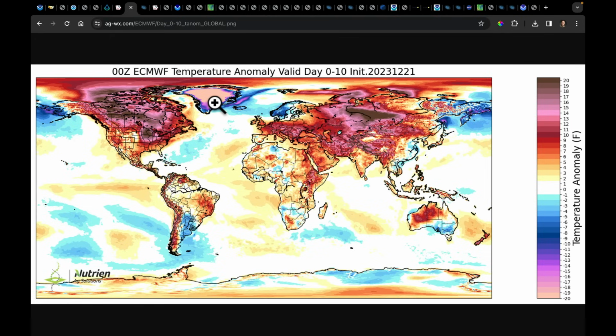And another thing to think about here is that also means we haven't built up a big reserve of it just yet. Now, let me be very clear on something. Well above average temperatures throughout Canada and the Canadian archipelago, if we were to take these temperatures and move them south, it would be very cold compared to average down in the States. But to see a deep reservoir of cold air building somewhere in Canada, which is what's often needed to make these monstrous high pressure systems which help deliver bigger lows that roll across the United States, it's just not there yet. So I want to point those kind of things out here as we work through this forecast.